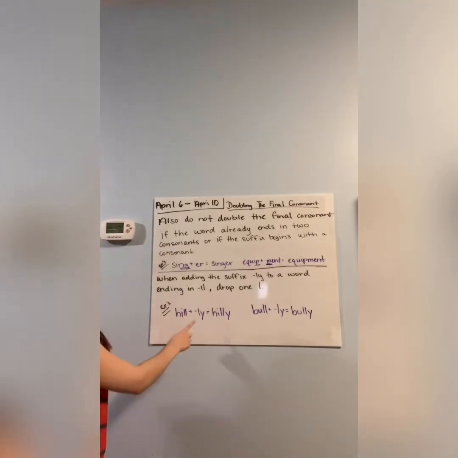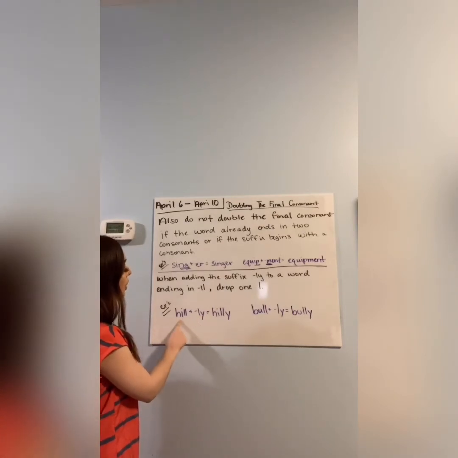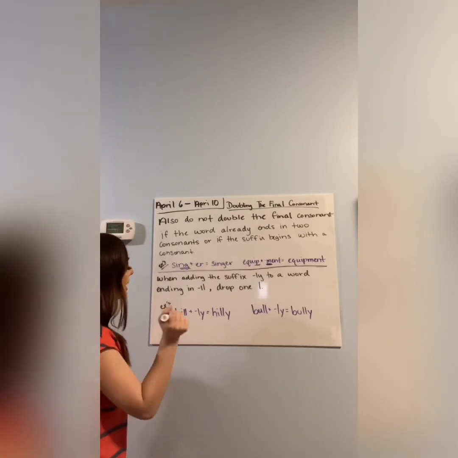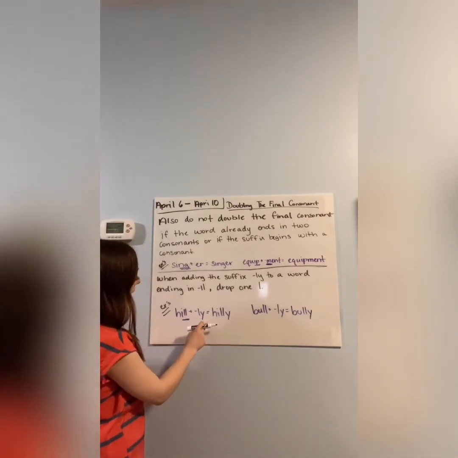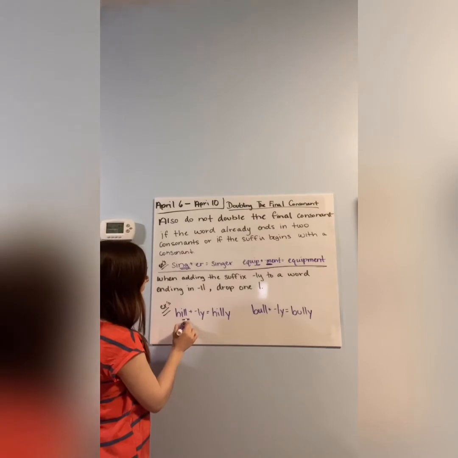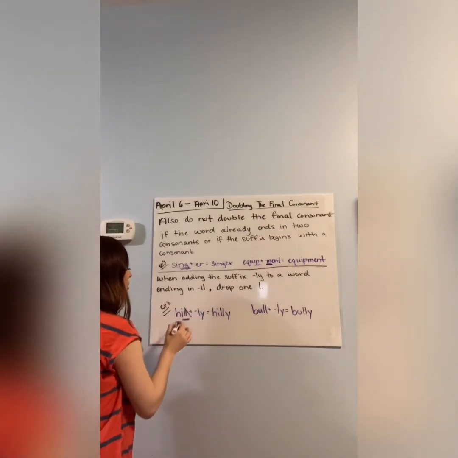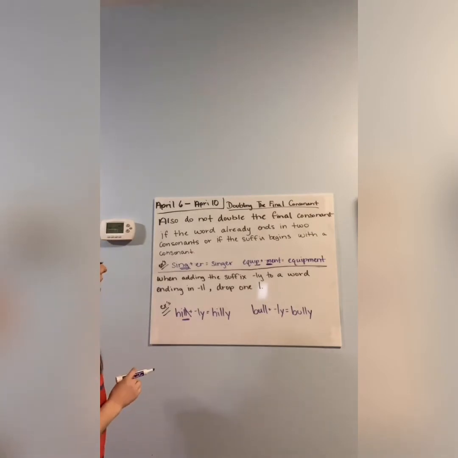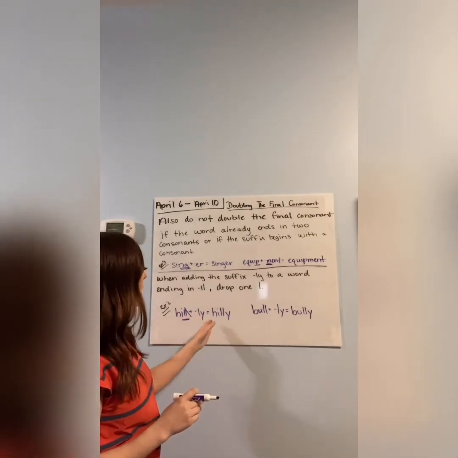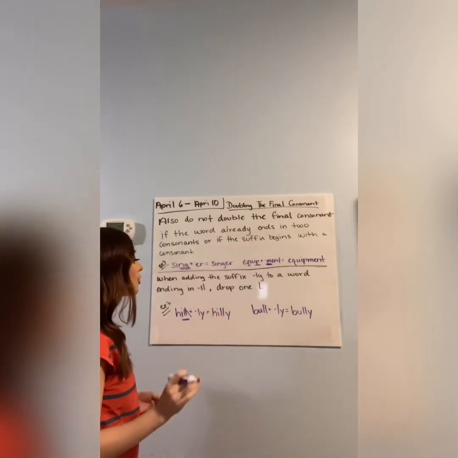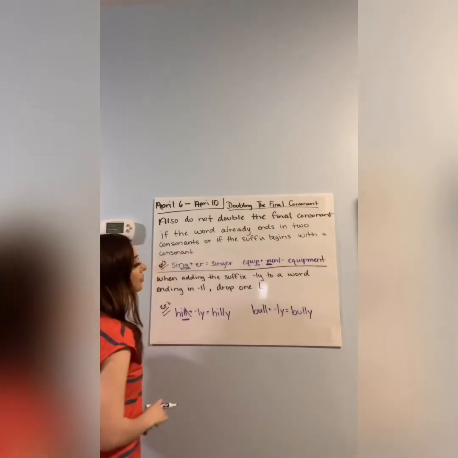Okay, so let's look at our suffix. Our suffix is ly, and if you look at the word hill, you can see that it ends in two L's. So since our suffix is ly and the word hill ends in two L's, we would drop one of the L's. And so when we add our suffix, the word becomes hilly with two L's instead of three. So it would be H-I-L-L-Y.